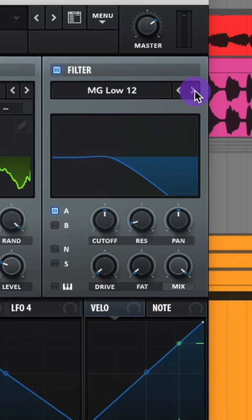Turn on your filter and do MG low 24. Turn on for only A. Raise up your cutoff. Raise up that drive a tiny bit.